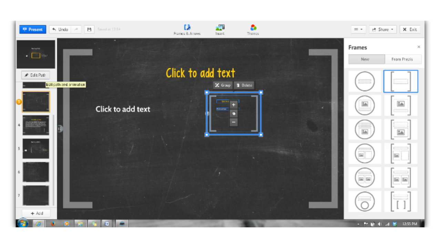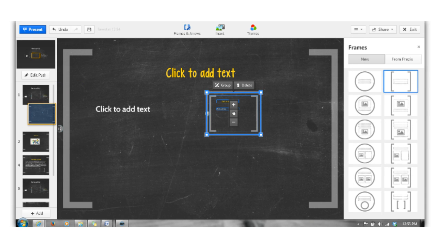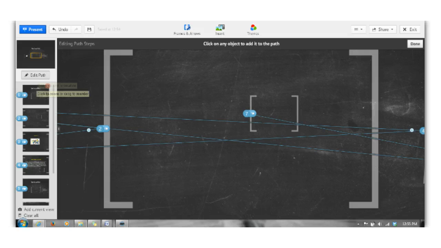Now let's talk about editing our path. To do this, it is quite easy. All you need to do is click on the frame that you want to move and drag it either up or down to the position within the frames you see in the Browse window. That's it. That's all it takes to edit the path. Or you can click on the Edit Path button and move your frames around that way. Either way works, and you achieve the same outcome of editing the path.